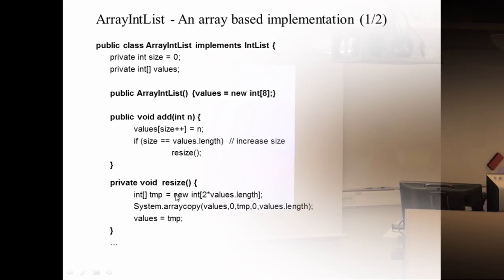Resize means that if you go into the resize method, we create another array with the name temp, and we double the size from the previous array size. Then we copy the values from the earlier array into this temporary array, and then we reference this temporary array as the actual values array.